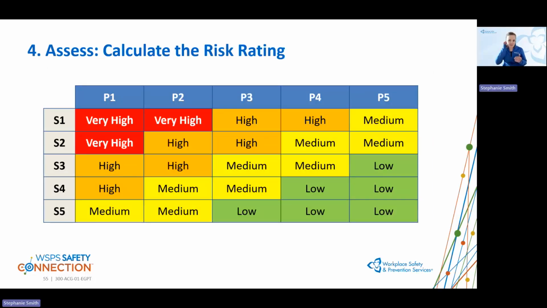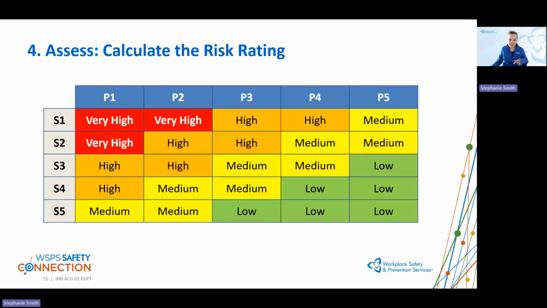And this is the risk matrix we use. Now, again, you're going to use whatever your company wants to use, whether it's addition, multiplication, or a risk matrix. But this is just kind of showing an example that we use. So S1, severity, along with probability, will give you a risk rating. Now, as you can see here, there may be times where your risks stay high. And I'm going to talk about that in a little bit, what we call tolerable risk, acceptable risk, because you can't move out if your severity stays high. But as you see, we have our little matrix here.